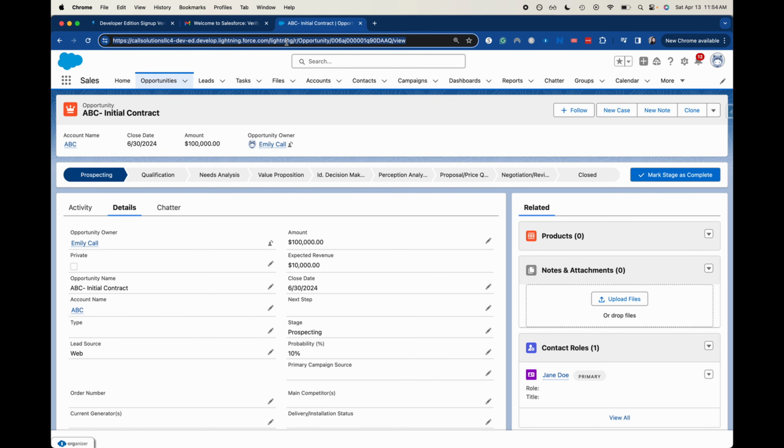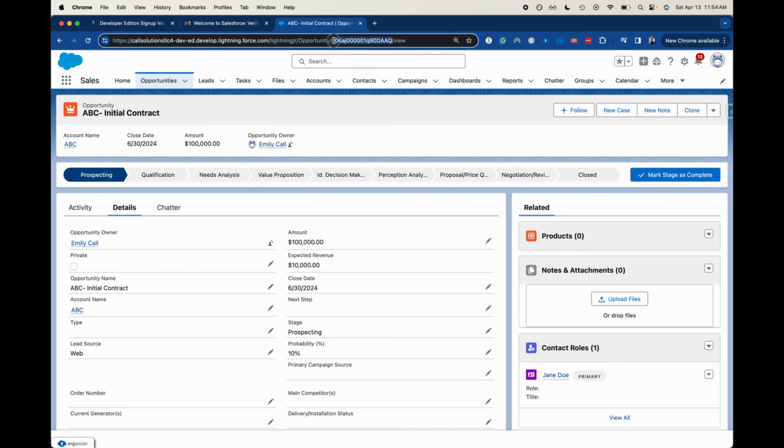And one thing about Salesforce is that these links up here are going to be unique. So it's going to be your org. I don't know if you can see that, but up here it's going to have like 006, AJ, number, what have you. That is going to be the record name.